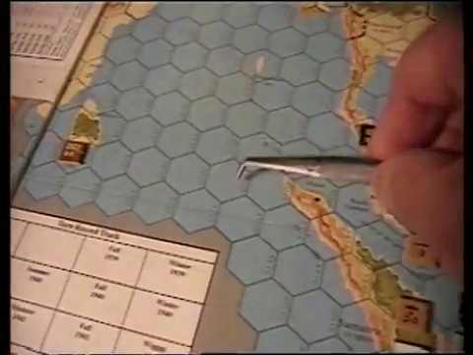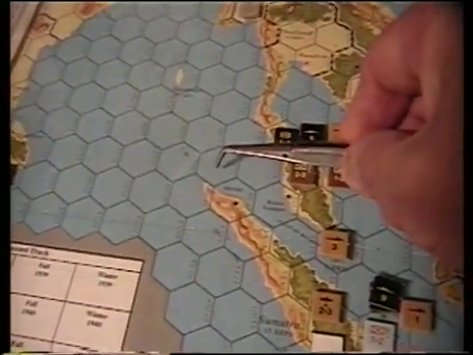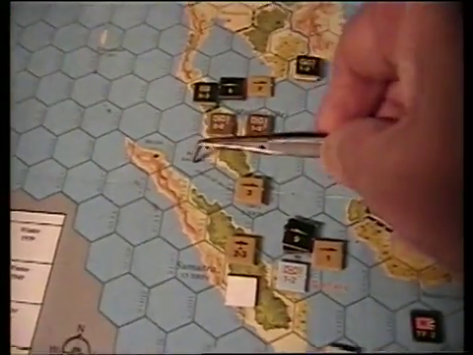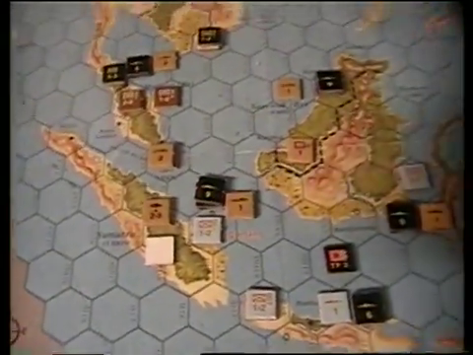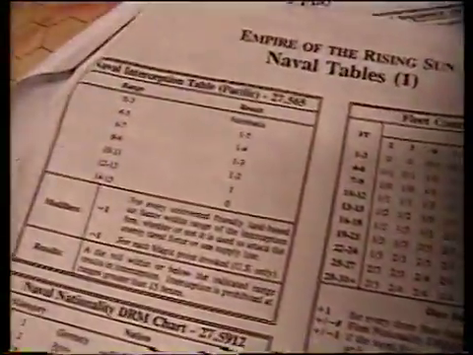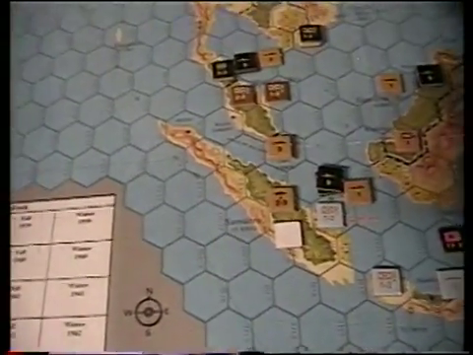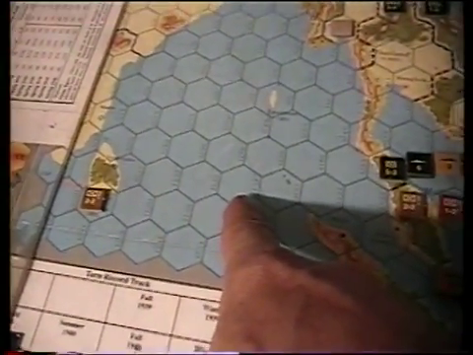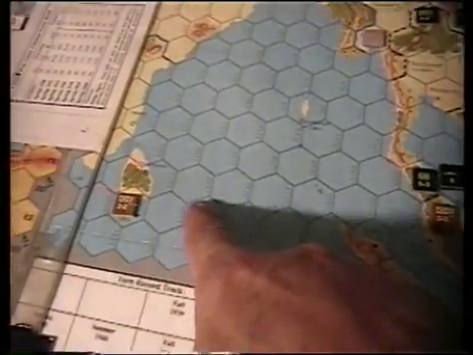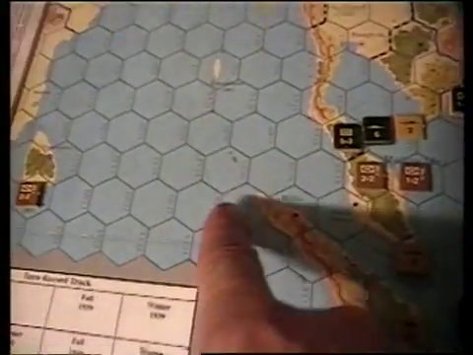The only one we're rolling for is this carrier, which goes 1, 2, 3, 4, 5, 6, 7, 8, 9, 10, 11, 12. He's on the 12 table. And he needs to get a 1. Let's count that again. 1, 2, 3, 4. 1, 2, 3, 4, 5.